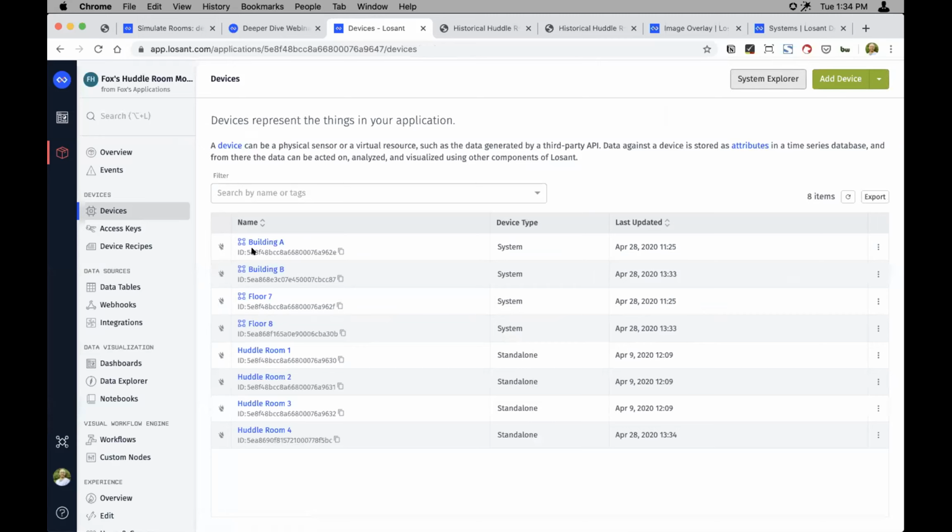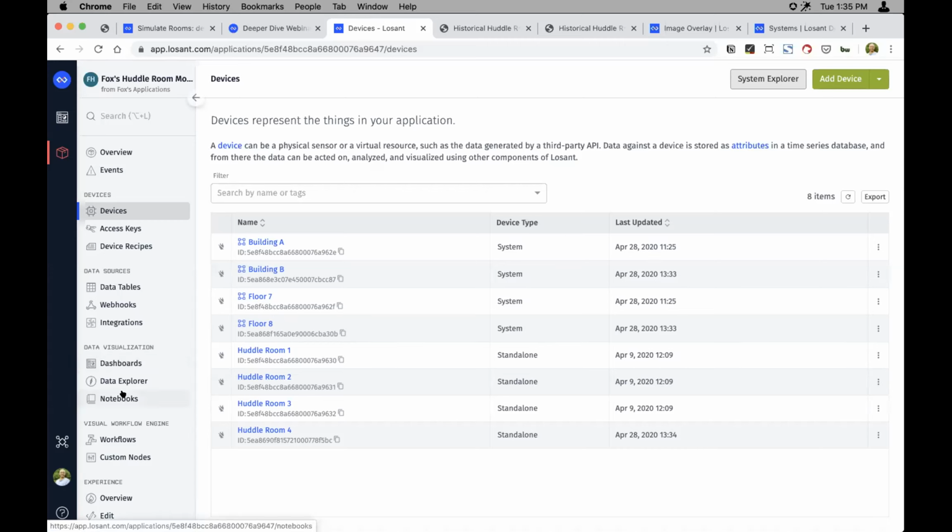The one thing to note is that in our dashboards that you saw, we weren't utilizing any of this system data. What I want to show you is two things. One, how to extend a template, meaning that now that we have this template, I've already extended it to support another building. But how do I extend maybe even the dashboards? In this case, we can extend the dashboard and get a great example of how to display system data.